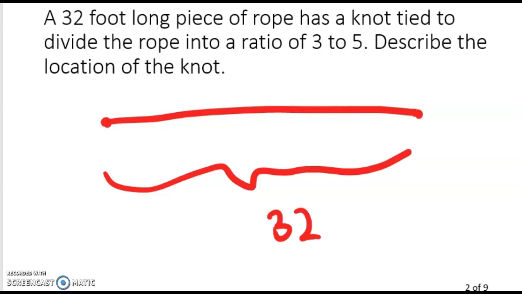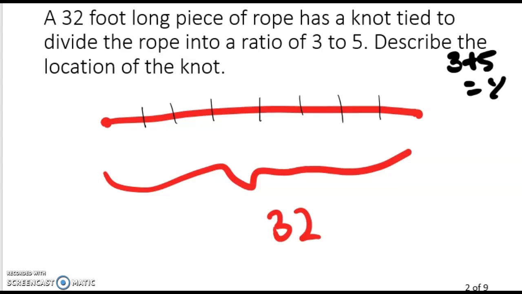So if you were trying to split a candy bar between your friends, and you want 3 pieces of it, and your friends get 5 pieces of it. So think about how many total pieces are you going to have in your candy bar. So that means I'm going to take 3 plus 5, and that's going to be 8 total pieces. Okay, 8 total pieces among my rope would be, let's see if I can do this right, 1, 2, 3, 4, 5, 6, 7, 8. So there's 8 different pieces.